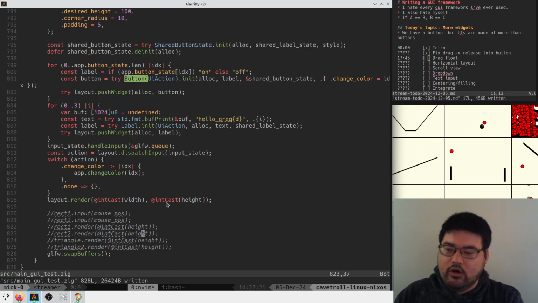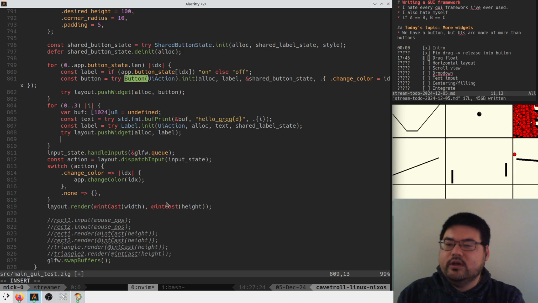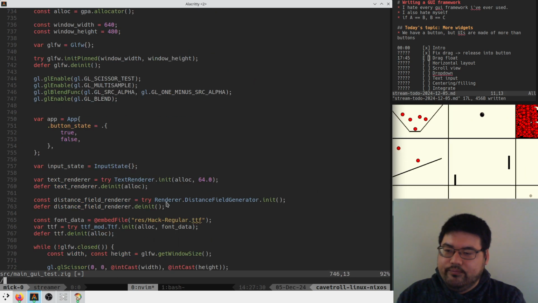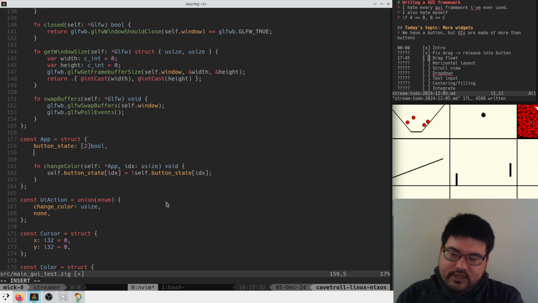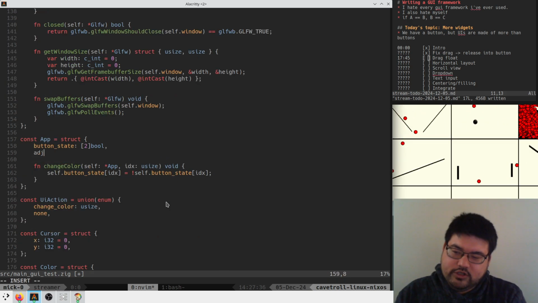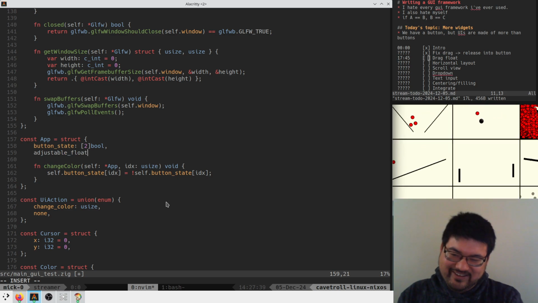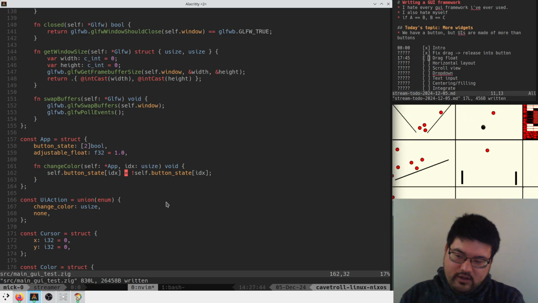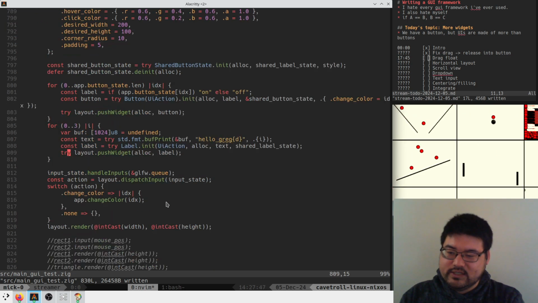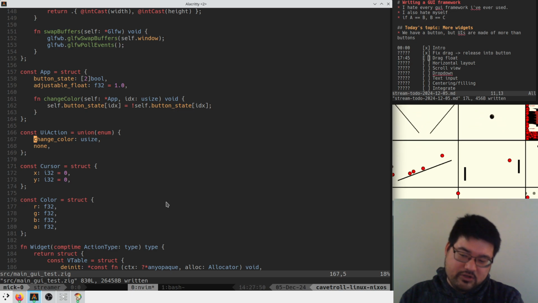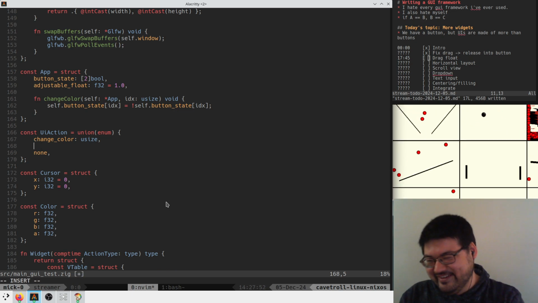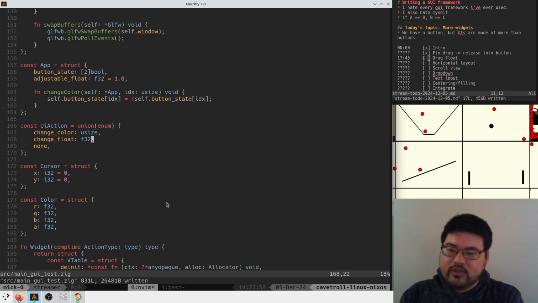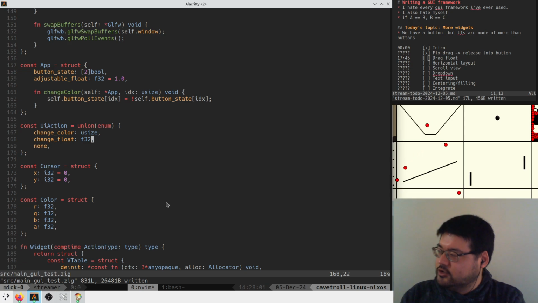So now can we just throw one of these things in our layout and see what happens? I guess so. We have our little toy fake application somewhere here, and let's just say that we have some sort of adjustable float, right? And it will start at 1.0. Let's make it so that when we get an event that is currently called change color, which doesn't change a color, we'll say change float. Here's the new float value. Now this is kind of strange. We didn't account for this.